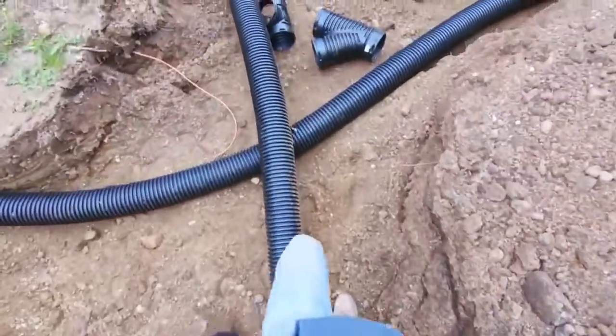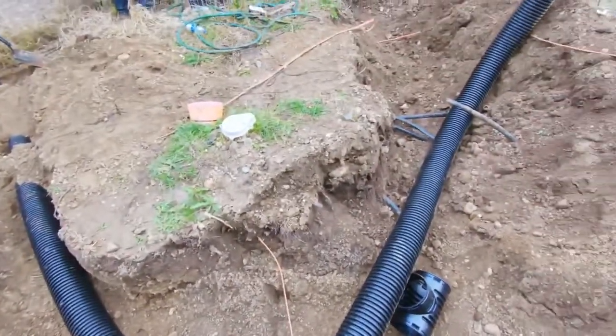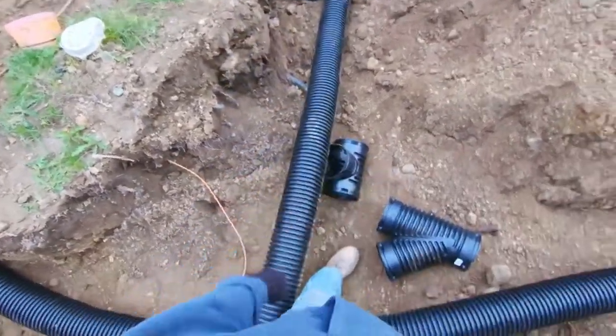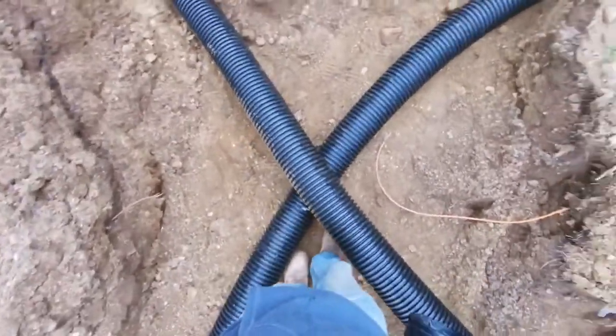You're wanting to use your Y all the way down here? I was going to use the Y right there. Oh, right here? Off the house. This one here? Yeah. Okay. Just because it's shedding a lot more water? Yeah. Okay.